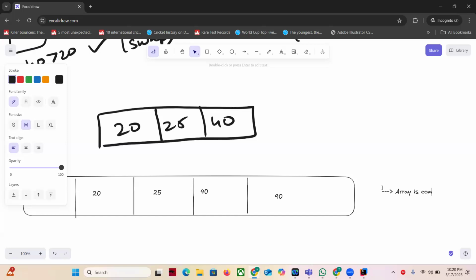Array is completely sorted after the third iteration. Since we are doing it manually, we are able to say that this is the last value, this is the first value, this is the area we need to sort. We can partition it and we can do it. But in reality, can we do all these things?